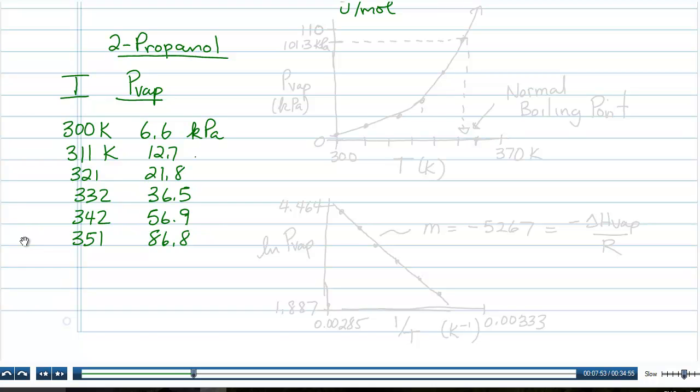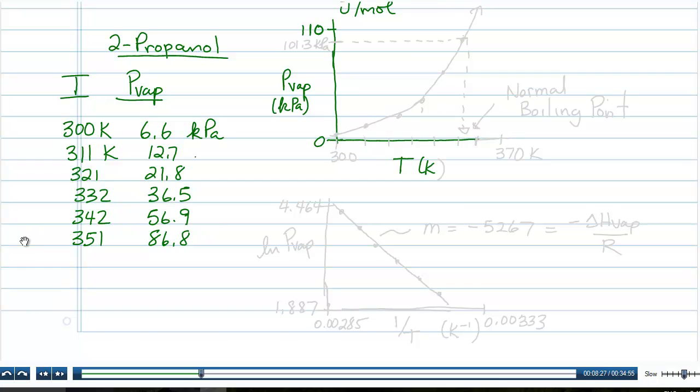Alright, now you want to press zoom number 9, zoom stat, to make the graph visible, and sketch for yourself the graph that you see. So P vap and temperature. Now I'm going to do a scale for the vapor pressure that starts at about 0, and I'm going to go up to about 110. You'll see why in a minute, and that's kilopascals.